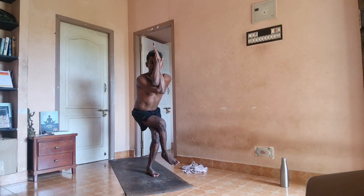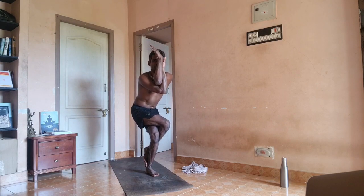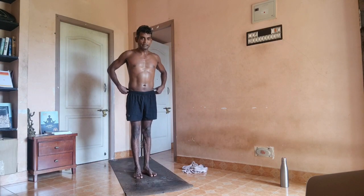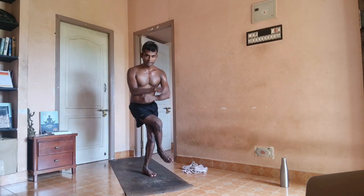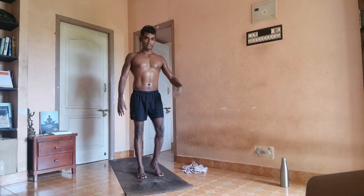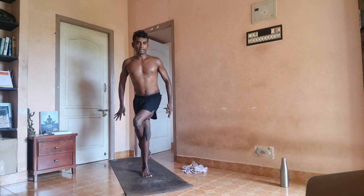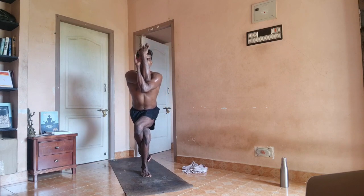Whatever leg is up, that hand comes down, the other hand goes from the outside, and try to stay in eagle arms. Drop your hips as much as possible, feeling the stability. This is more important for us, to feel stable. And once you have done 5 to 7 long breaths, gently lift your head and exhale. Whenever you finish, come up and go to the other side. Drop your hips to a comfortable level. Whatever leg is up, that hand comes down, opening the shoulders, shoulder blades.